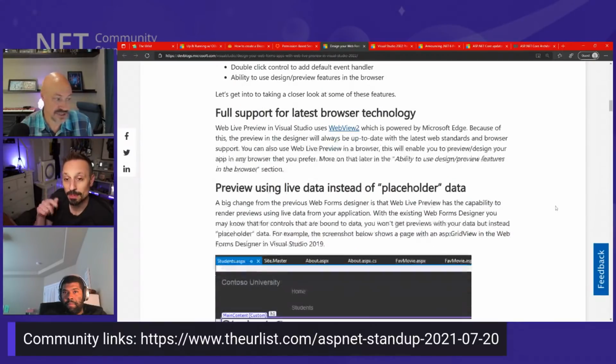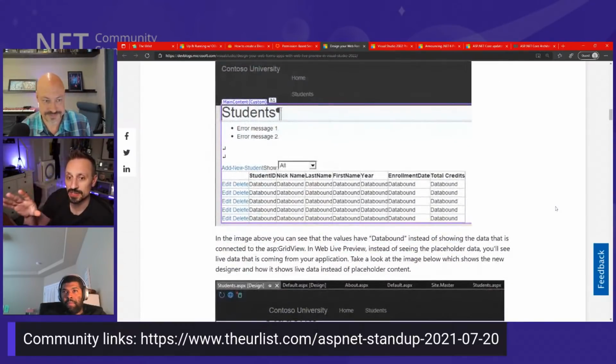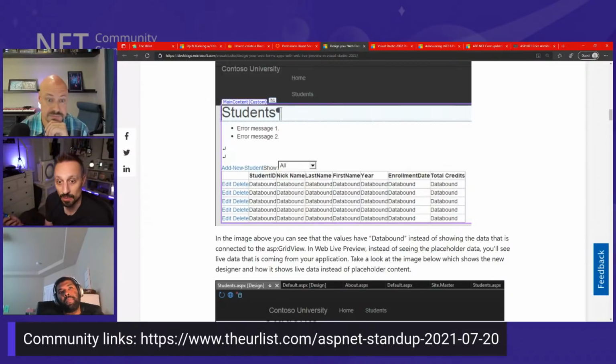And the Web Live Preview technology isn't just used for this new web forms based design view. It's also in this preview form. It's an extension you can install in VS today. It supports Razor files on ASP.NET MVC apps, not Core. And then in Visual Studio 2022, we're integrating the Web Live Preview hot CSS reload capabilities into ASP.NET Core applications.